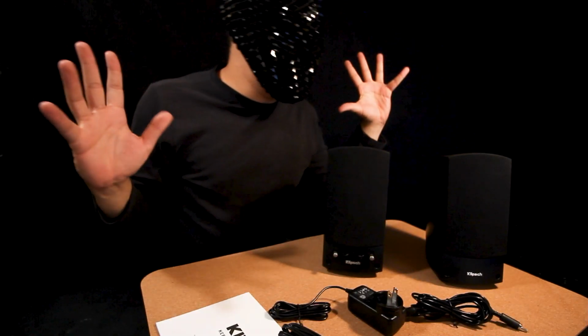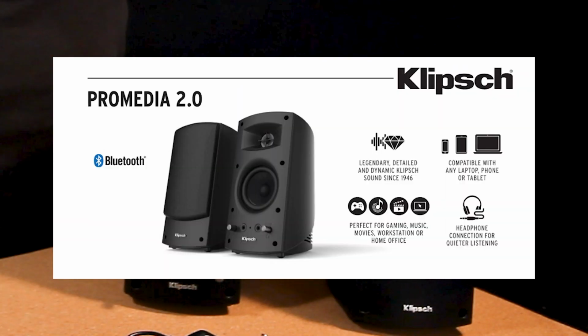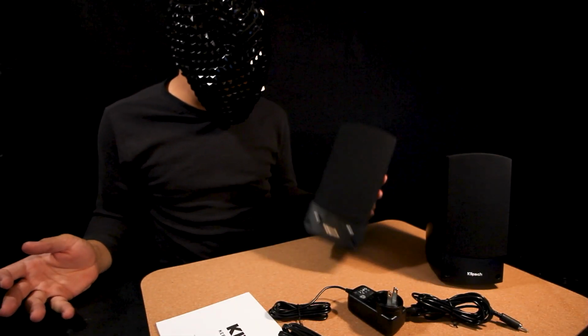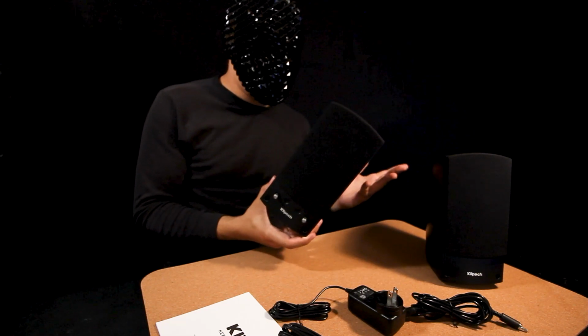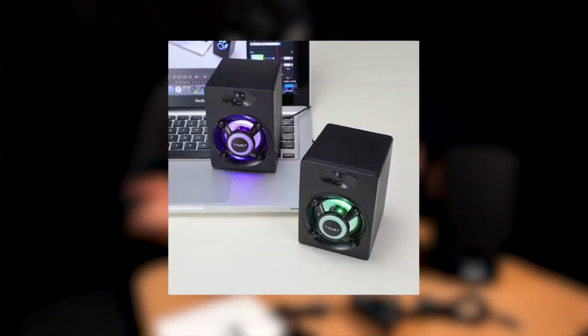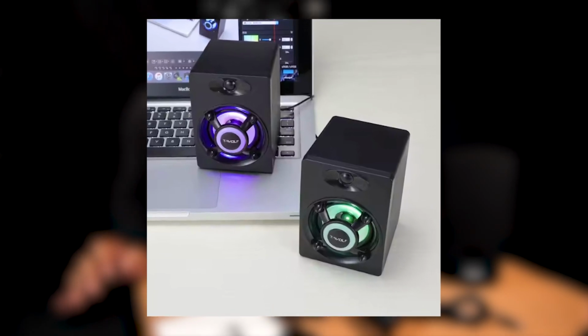Okay, so this is the ProMedia 2.0 by Klipsch. And the speakers actually feel quite good. They're really fine, designed well. Like, they look really good in my opinion. They actually have some weight to them. You know, they're not like thin tin can type of desktop speakers that you're going for.